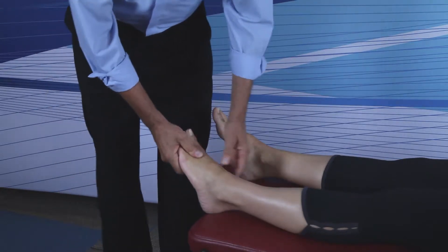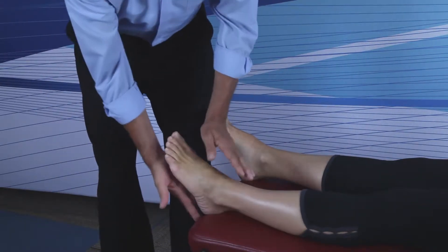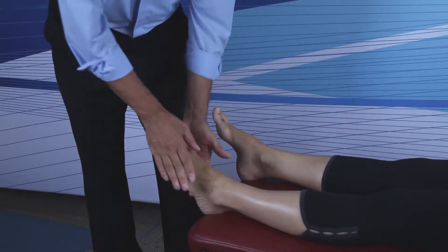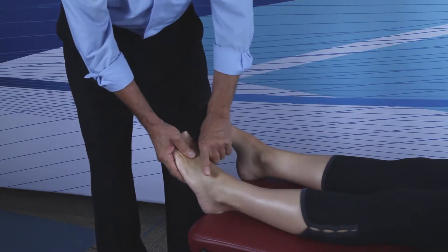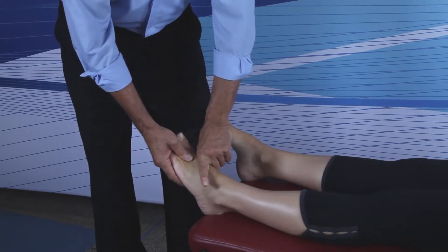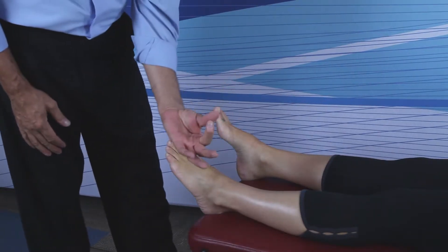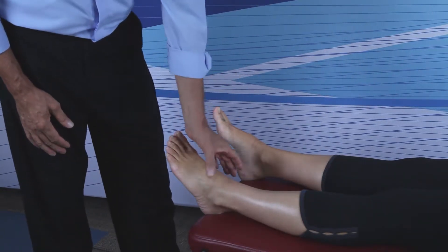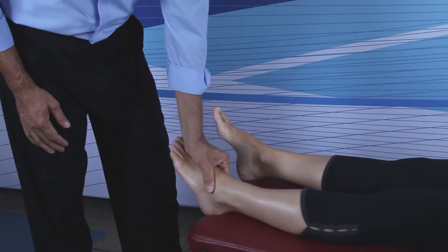It is true that the cuboid will go inferior and lateral when the foot is weight-bearing. But due to forced inversion at a very early age, virtually everyone's cuboid goes in a superior and lateral direction. The doctor will take the thumb pad of the inside thumb and palpate the anterior lateral ankle, as you're seeing me do, for the cuboid bump.